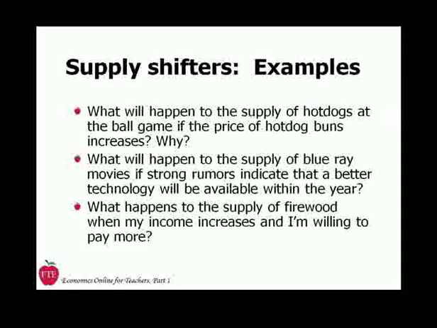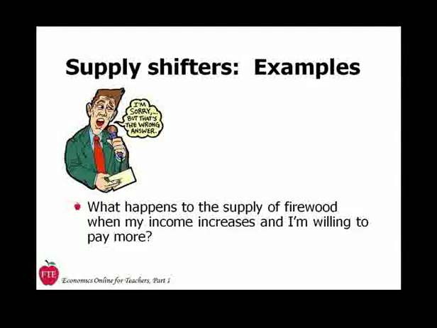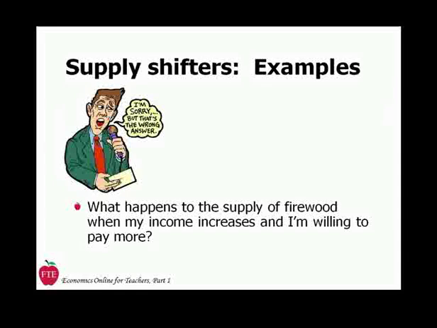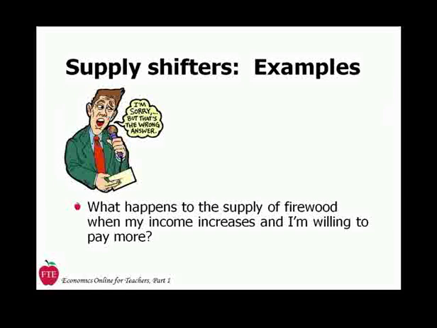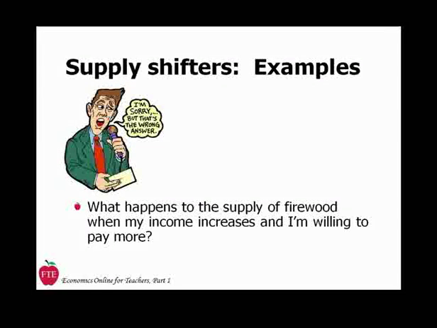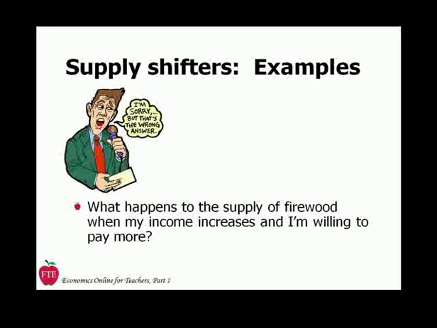Okay, what happens to the supply of firewood when my income goes up and I'm willing to pay more? Did I get you? Nothing happened to the supply, nothing. My income is not a determinant of supply. Did you see it anywhere on the list of supply shifters? No, because it's a determinant of demand, as we learned in the last lesson.